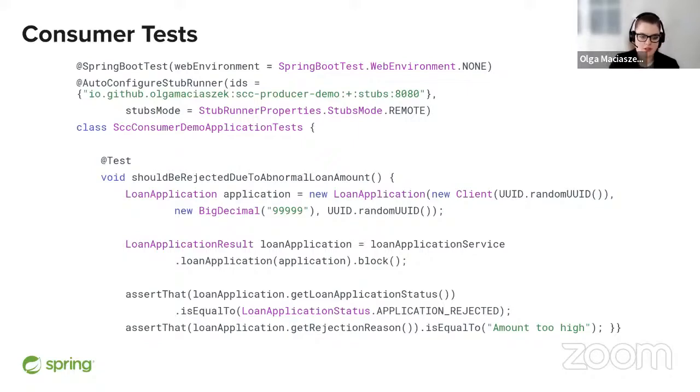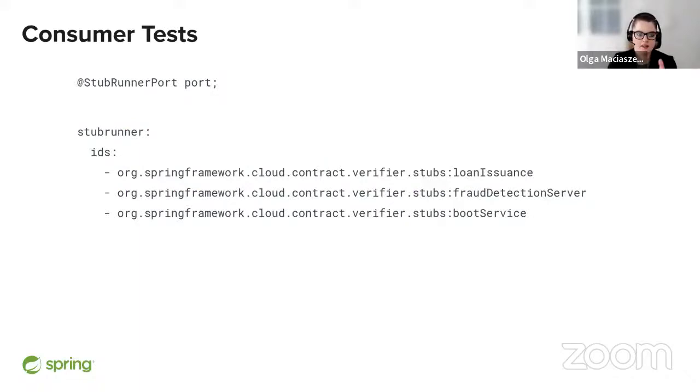And as you see, we use the Ivy notation. And then the test looks the same as if it were run against any other stubs that were made, or as if we were running it against a running producer application. The test just does normal calls and verifies the results. If we don't like to be passing all these IDs in the annotation, we can also pass them via properties like here. And also, it is usually not recommended to use a fixed port for tests because then you cannot run tests in parallel. So you can also just set 0 as the port number and then use the StubRunnerPort annotation to get the actual port where the application is running.